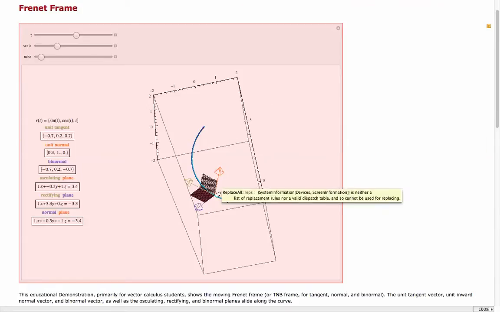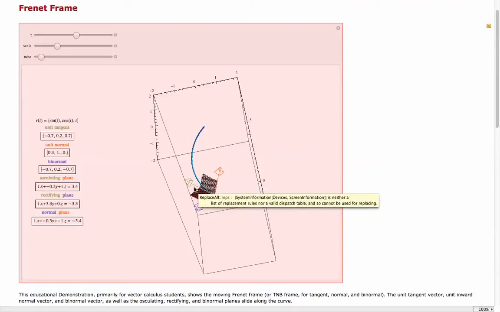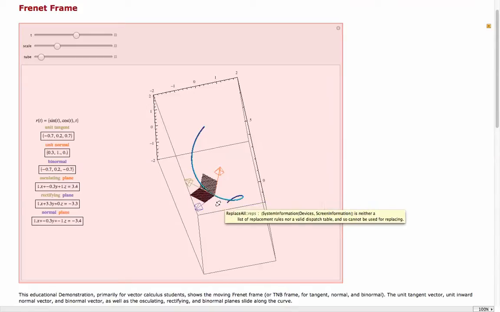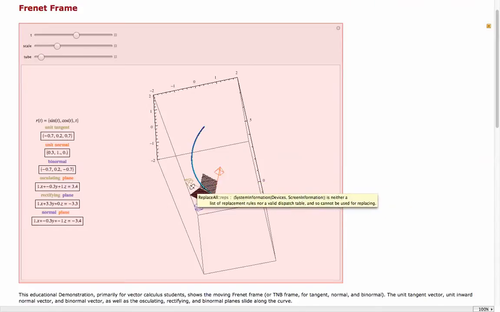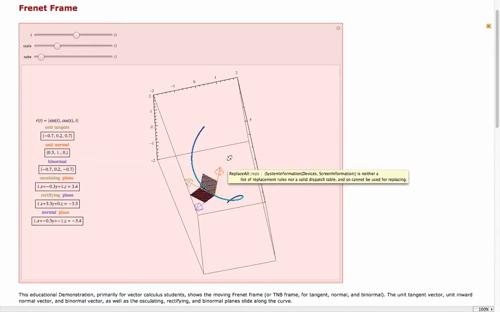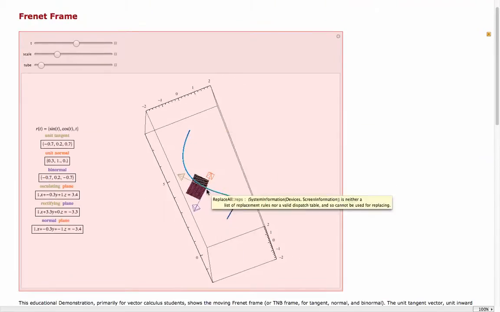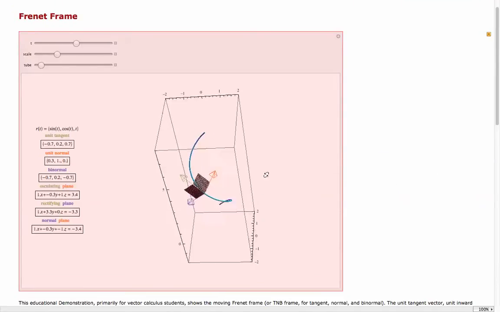All right, so we have a good sense for the green vector here, right? That's the tangent vector, the unit tangent vector. If this particle were accelerating, like its speed were increasing, the magnitude of that acceleration would go along this vector here. And since its direction is always changing, since this thing is like a helix, it's always accelerating towards the center of some circle, and that is what that orange vector does.